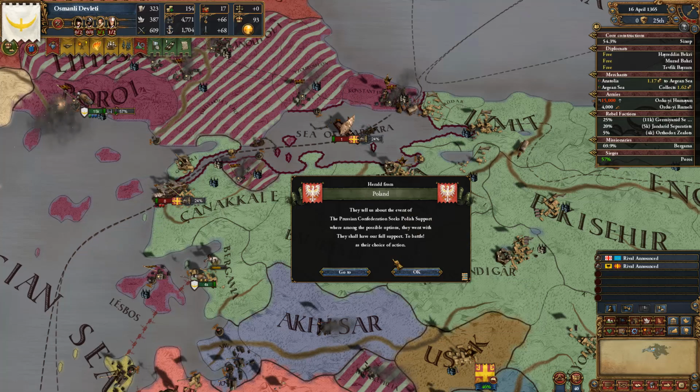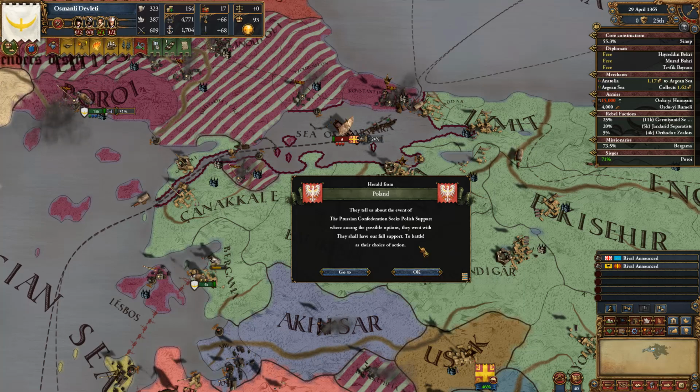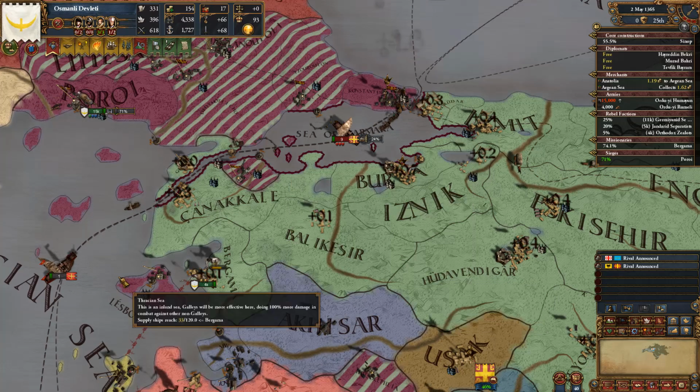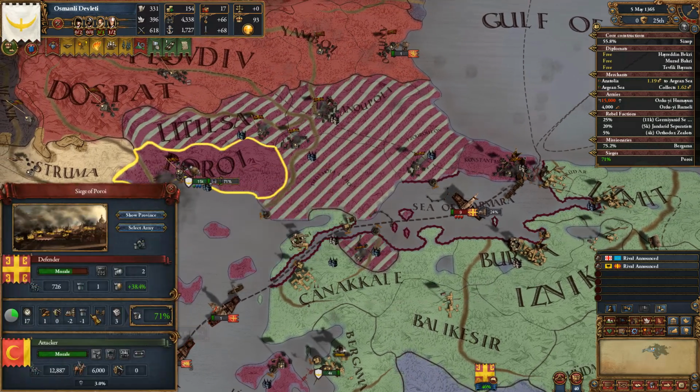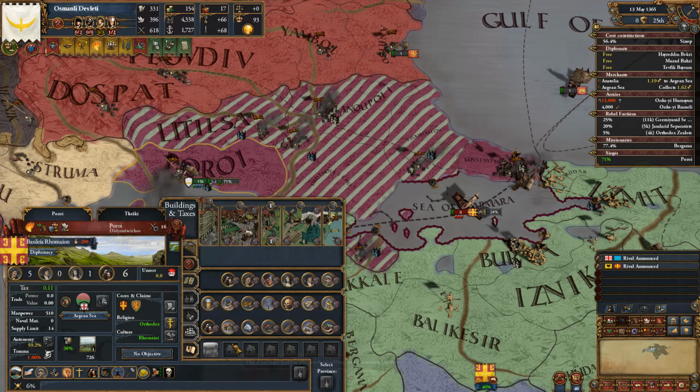Poland tells us about the event of the Prussian Confederation seeks Polish support, where among the possible options they went with they shall have our full support to battle. Okay. Poland's opinion of Danzig changed, Danzig's opinion of Poland changed. It's good to know that people are making friends.